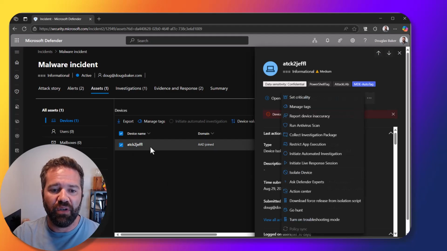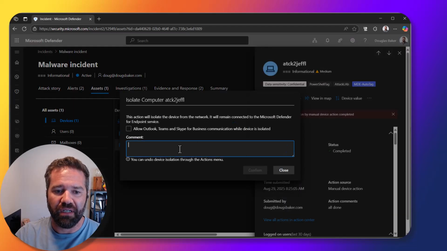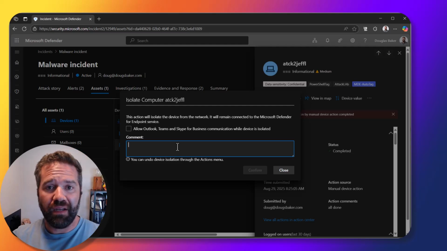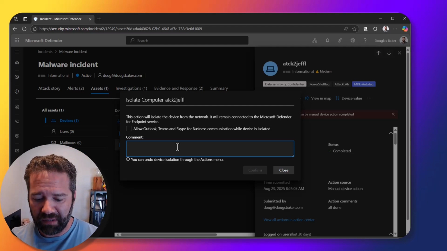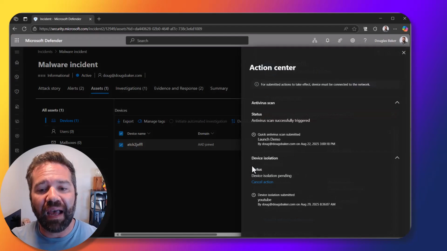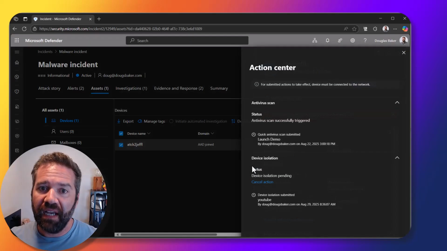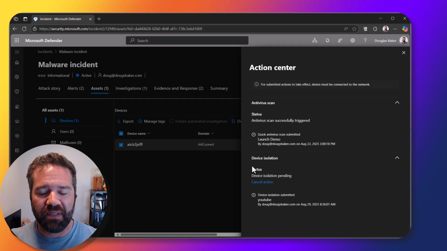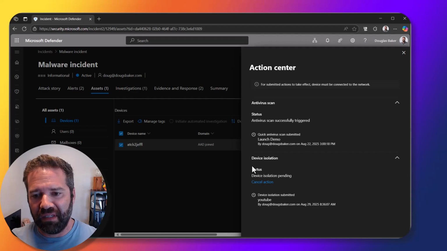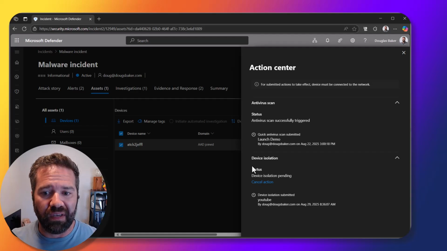So as you come in, you're able to select a device and run this isolate device command. This will allow you to disable the device from connecting to the internet or the network in question. And then from there, you have more time to investigate. That's a really good way to pause a potential incident and lock it down, to be more safe and secured, so you have time to investigate.